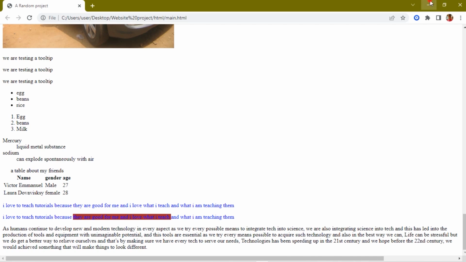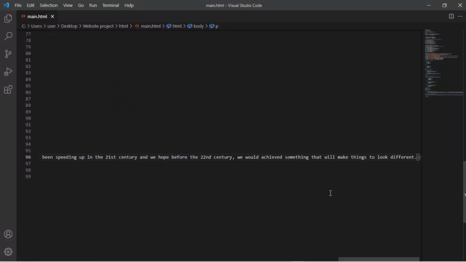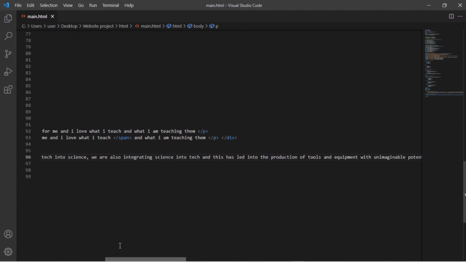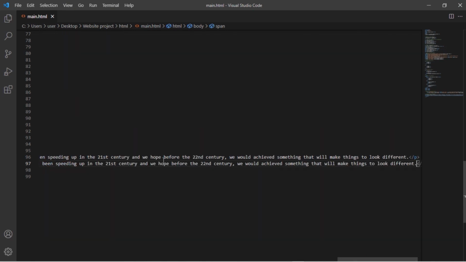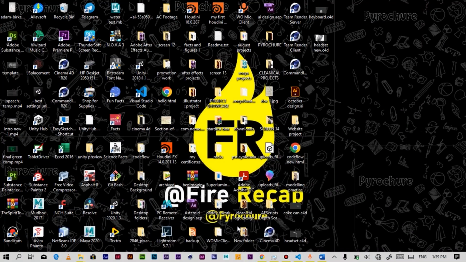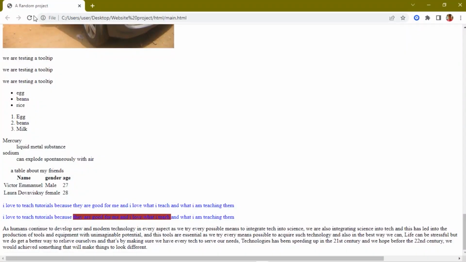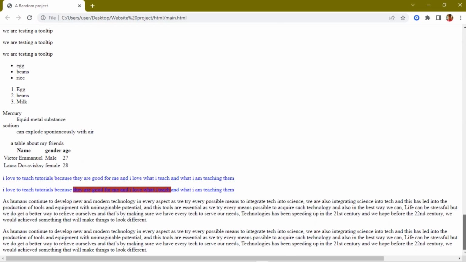Now the question is, what would happen if we want to do this with an inline element? What are the examples of inline elements that we can quickly use? A very good example is the span tag, as we said earlier. I'm going to type in the span tag, put the text in the middle just like this, and save this. By the time I go back to my Chrome and preview this, we can see for ourselves.